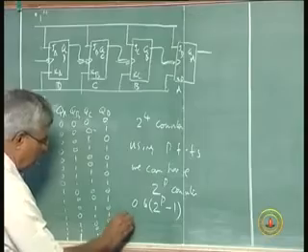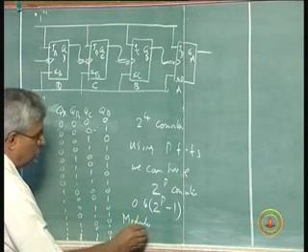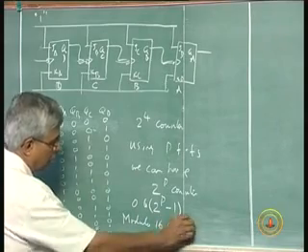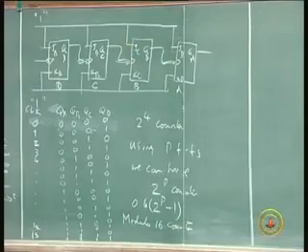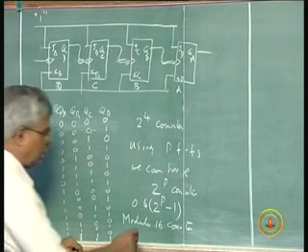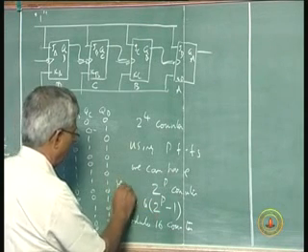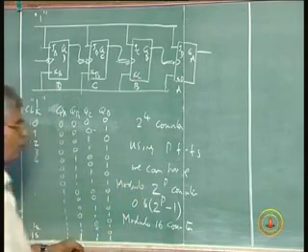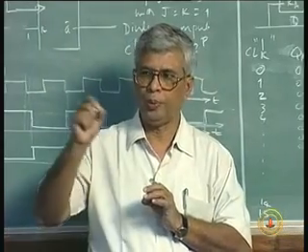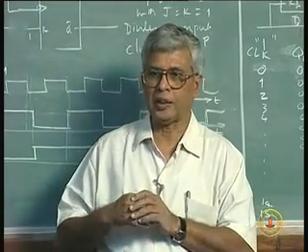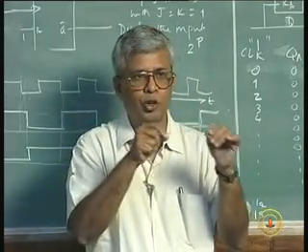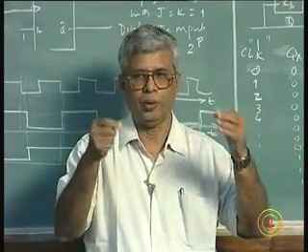So it's called a modulus counter. Modulo 16 counter. That means after 16 it is 0. Or modulo 2 power p counter. So if you have p flip-flops, I can count any pulse starting from 0 to 2 power p minus 1, and if the next pulse comes, the 2 power pth pulse, all of the flip-flops will become 0, 0, 0, 0, 0. So I will have to start all over again.